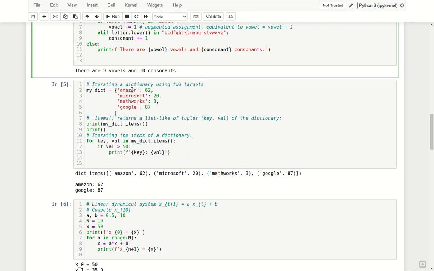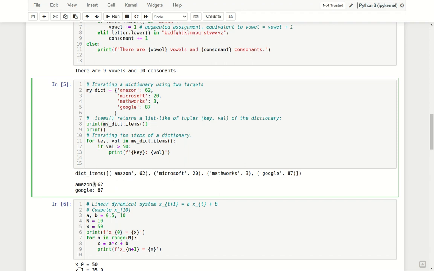The first item is Amazon, which has a value of 62, then Microsoft, which has a value of 20, MathWorks has a value of 3, and Google has a value of 87, which can be some index related to these companies. Now I'm going to iterate over these items. In order to do that, first of all, I'm going to print these items so you can see what they look like.